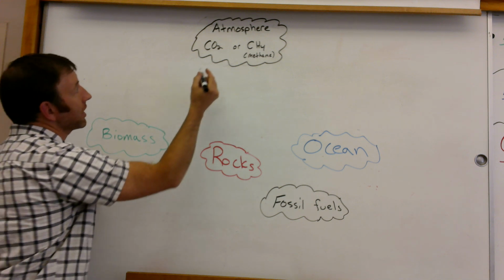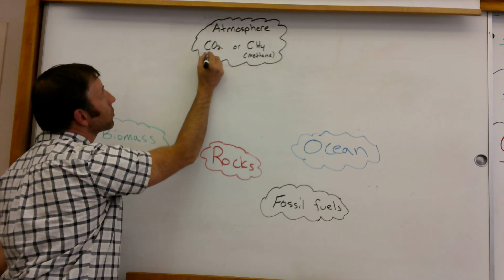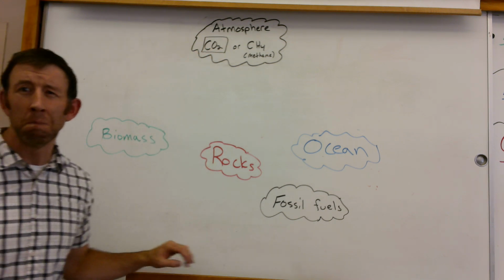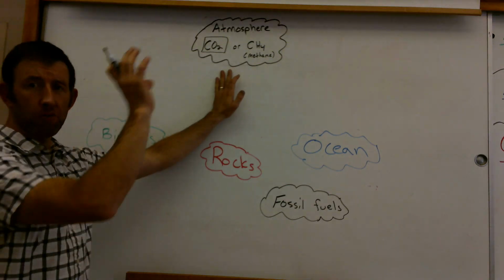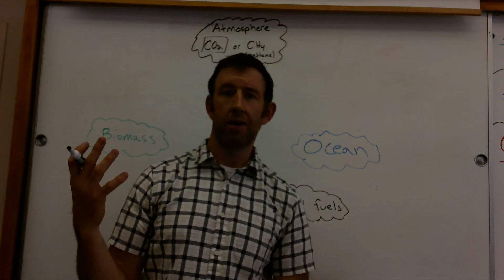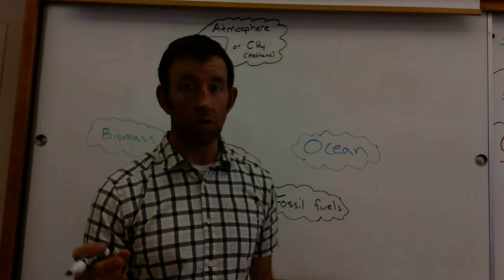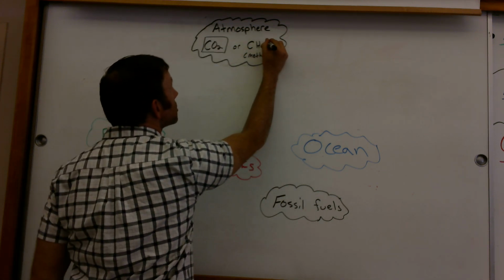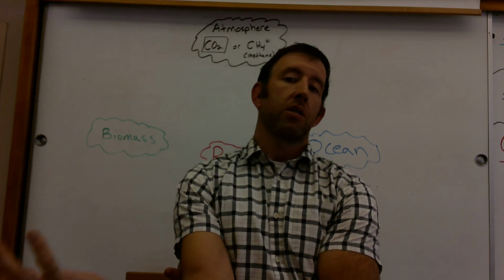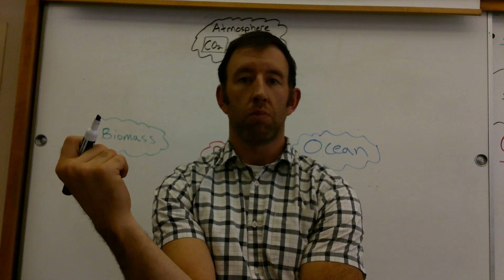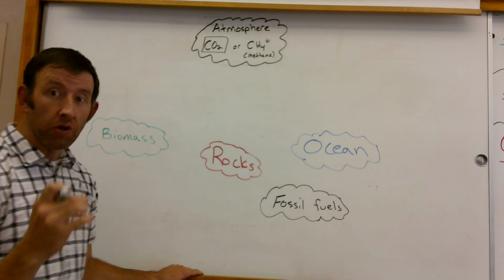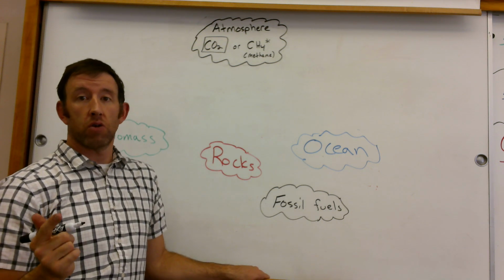But first of all, we need to recognize that in the atmosphere, our primary molecule that we find carbon in is CO2. So this is going to be our most important. There are other molecules in the atmosphere that contain carbon, but carbon dioxide is kind of the most important for our carbon cycle. Methane may be our second most important, all right? But for the most part, when I say carbon in the atmosphere, the vast majority of those molecules would be carbon dioxide, okay?